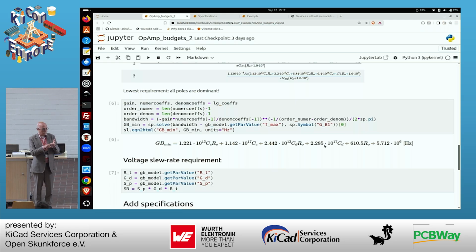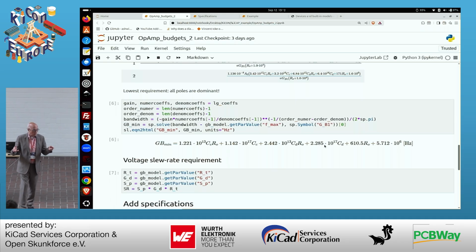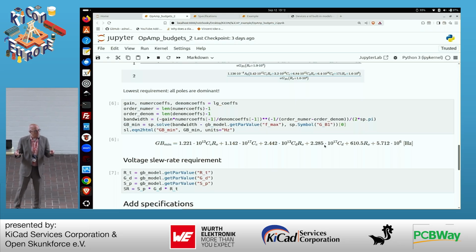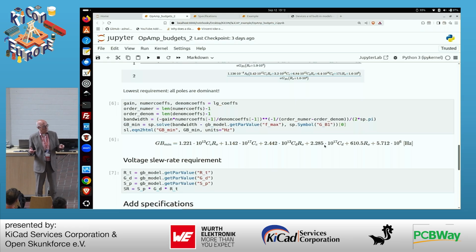So I need 3 models. One gives me a symbolic expression for the input impedance as a function of the feedback elements, which are resistors. The second one gives me a symbolic expression for the gain as a function of the resistors. And the third one gives me the noise as a function of the resistors. And I solve them concurrently. It's within a flash. And it says one resistor should be this large, this one so large, and this should be smaller than that.